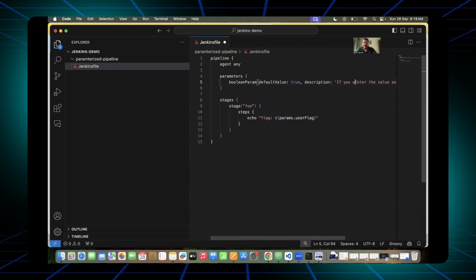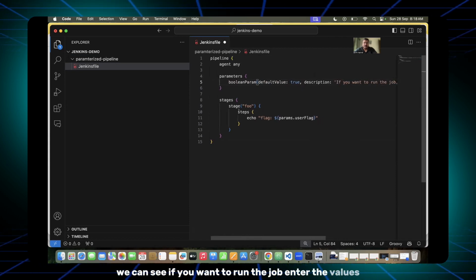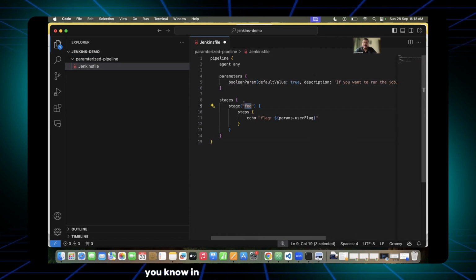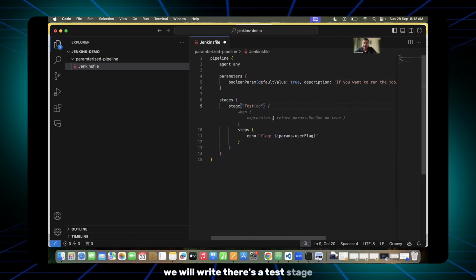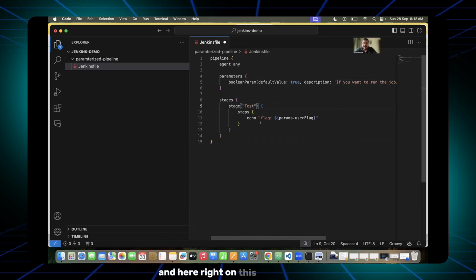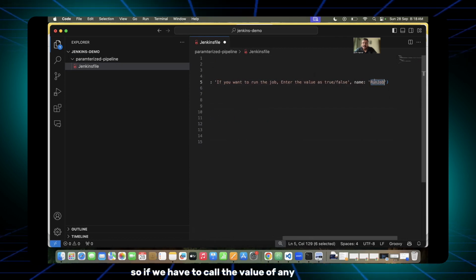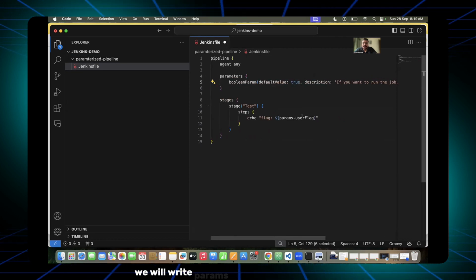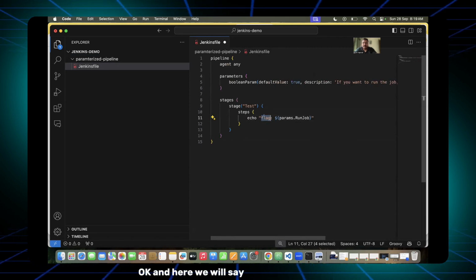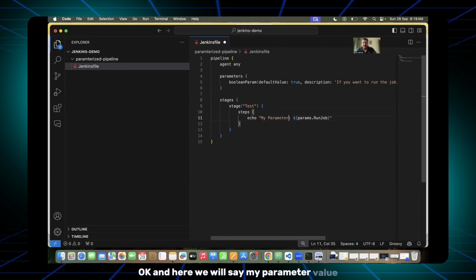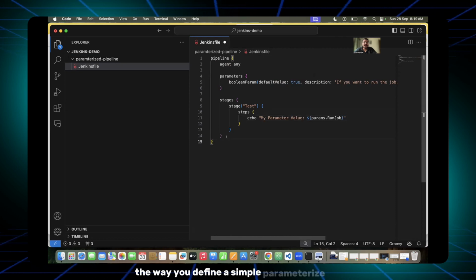In the description we can say, if you want to run the job, enter the values. Now in this stage, let's write a test stage. Here, if we have to call the value of any parameter, we write params dot the parameter name, and here we'll say my parameter value. So this is basically the way you define a simple parameterized job.